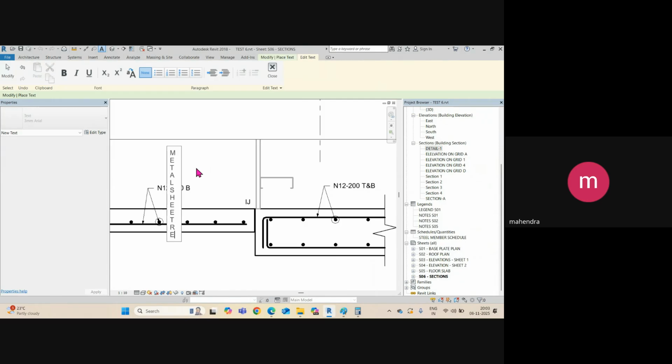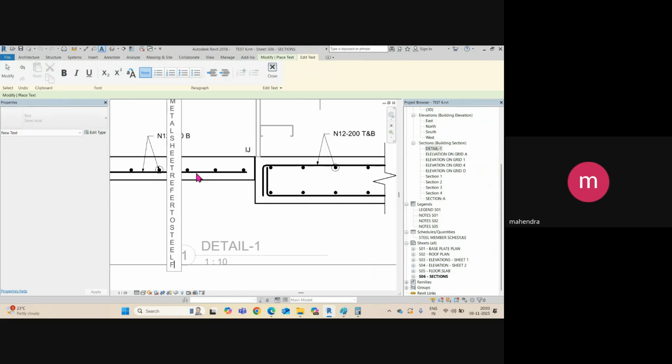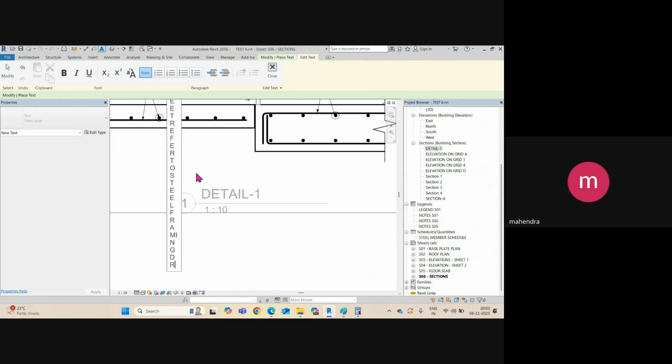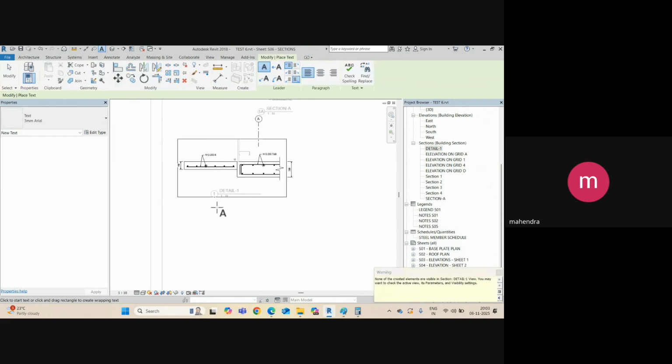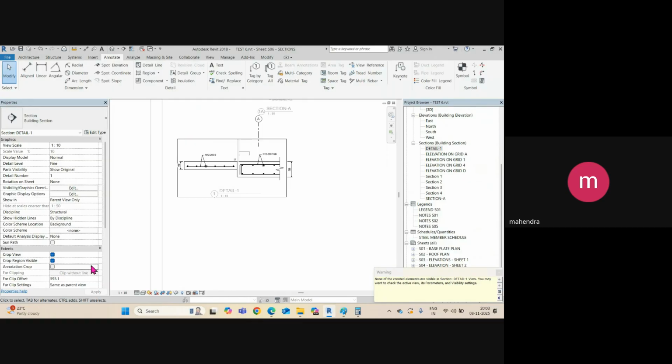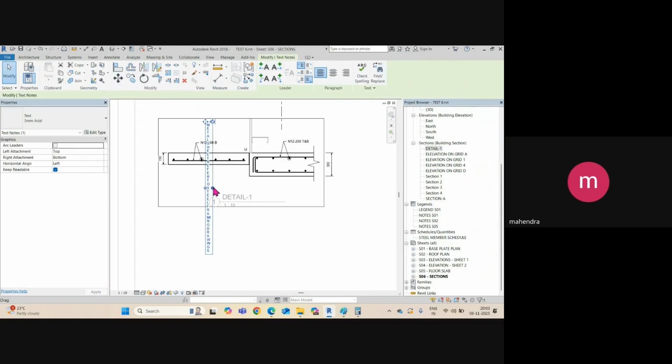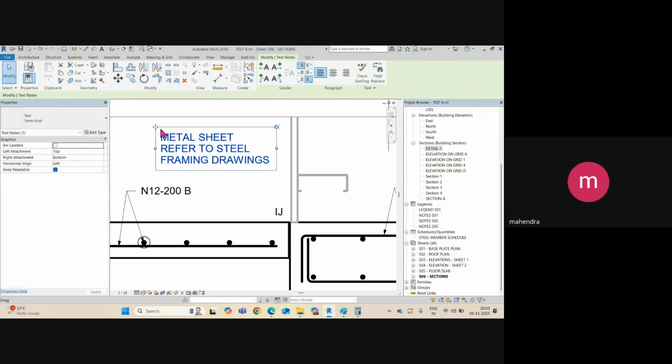Metal sheet refer to steel framing drawings or details. Okay, so you can add here this text, refer to steel framing drawings.